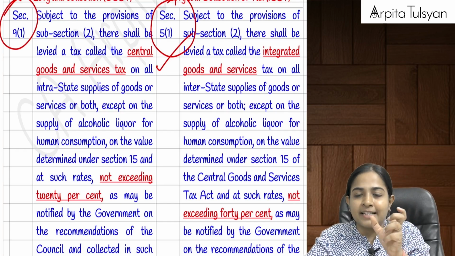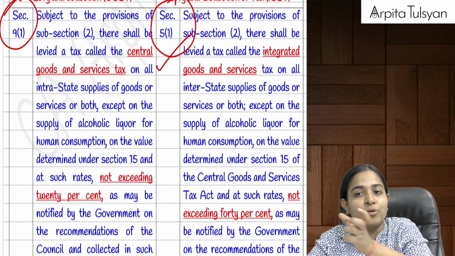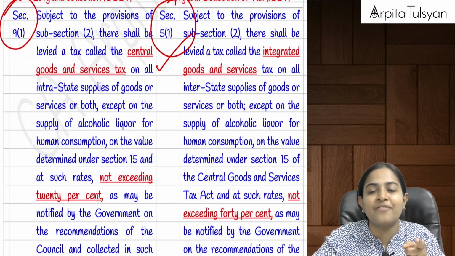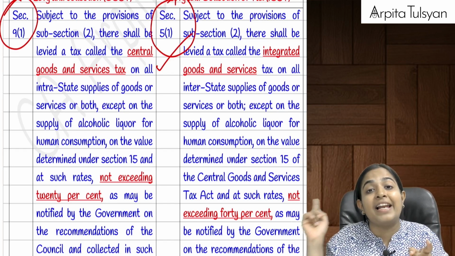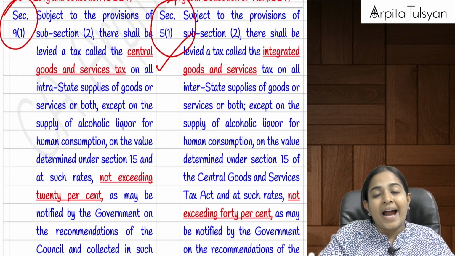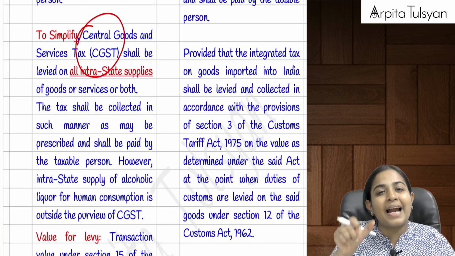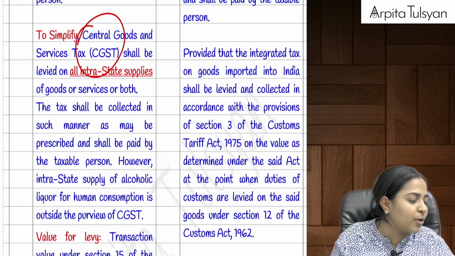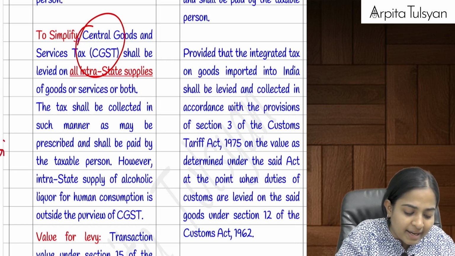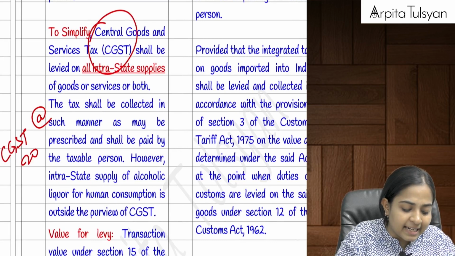And this CGST, the Central Goods and Service Tax, will be applicable on what value? It will be applicable on the transaction value, which we are going to discuss in the valuation chapter under section 15. Are you clear with this? Now at what rate will CGST be applicable? CGST will be applicable at the notified rates. For different products we are going to have different rates, but max to max CGST will be there at the rate of 20%.